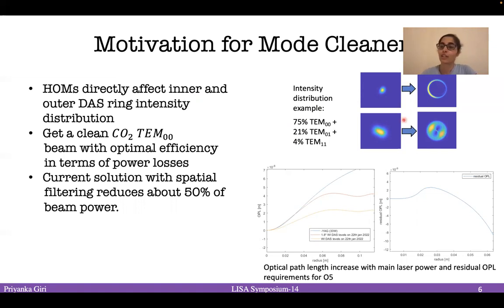The effect of the poor intensity distribution in the rings has also been computed for O5 by computing the optical path length increase in the overall interferometer. What we observed from our required condition is an order of magnitude difference. So henceforth, it's very important to get rid of these higher modes using the mode cleaner.